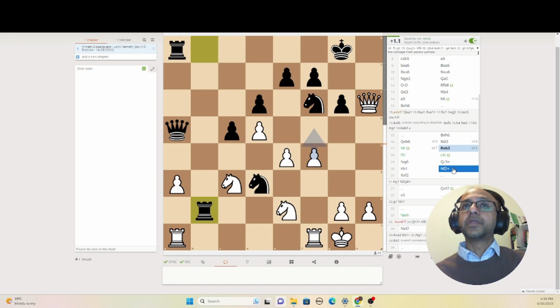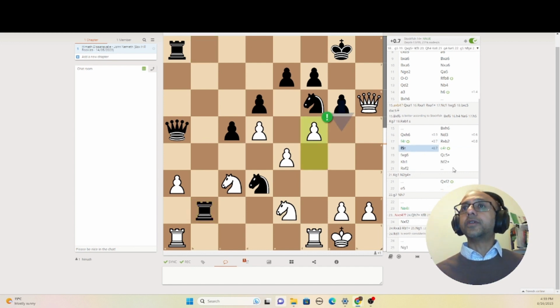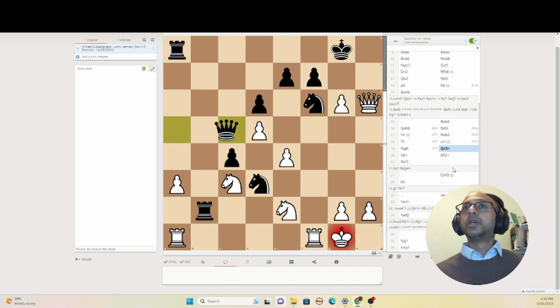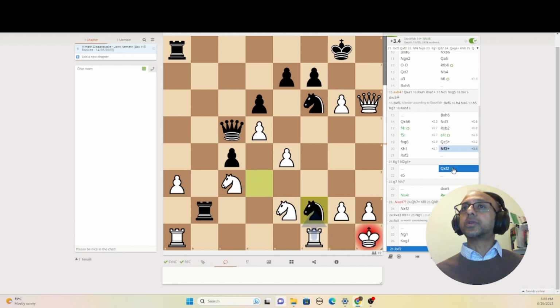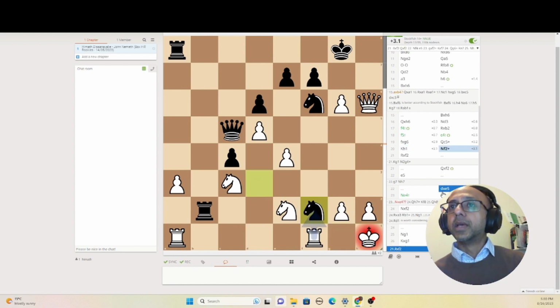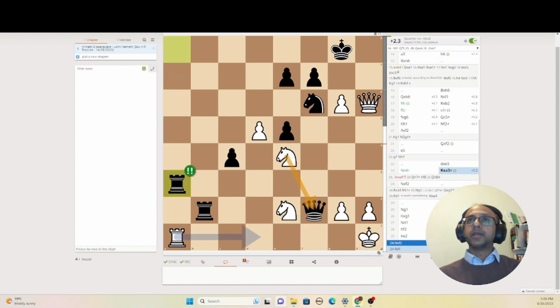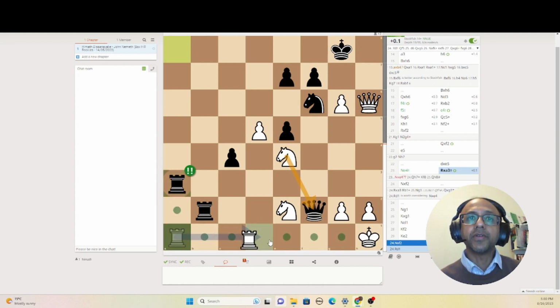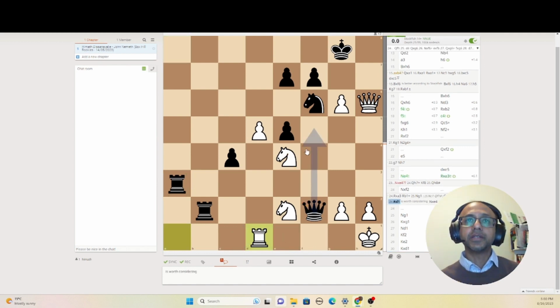Rook b2. Yeah, so once again it agrees with my move as the best move. c4. Once again, I have played the best move according to the computer. So this is pretty much a forced variation, it seems. Anyway, when he played rook a3, is the game totally lost? No, apparently here the game is drawn, or at least the game is even if I found the right defense. The right defense is simply moving the rook away, because my knight still cannot be captured.